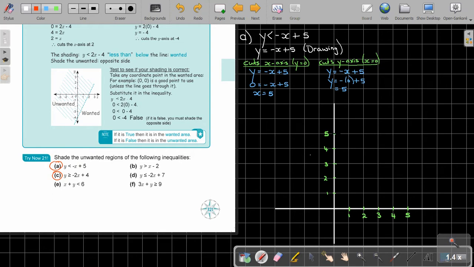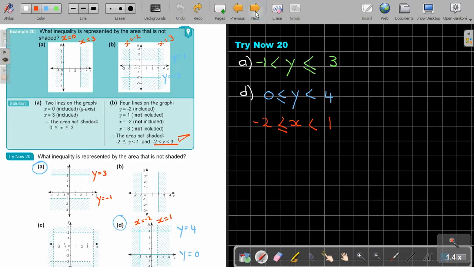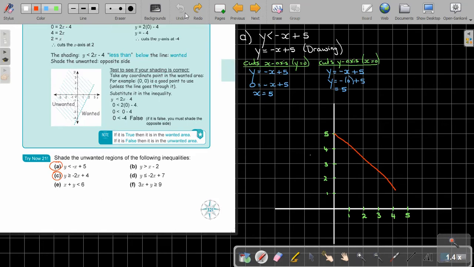And now, oh, it's not a solid line. Did you see that? Okay, so I must just make sure. Okay, I'm going to do it like this. Sorry. I want to reverse and then I go back. Okay, it's fine.